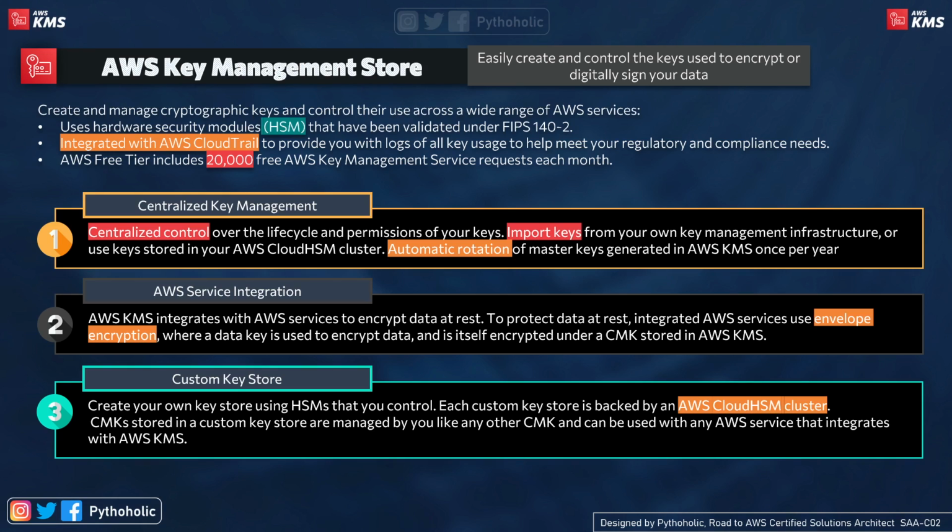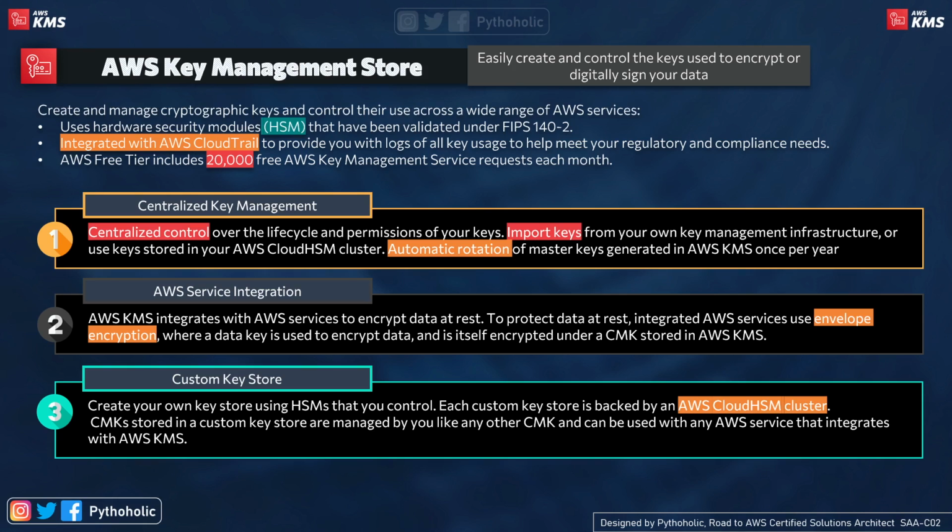Moving on, when it comes to compliance and auditing, you can integrate KMS with CloudTrail so that it can keep track of what is going on in the encryption modules and alert you on the changes. One more good thing is that if you are making use of the AWS free tier, it includes 20,000 free KMS requests each month. That is great, but it solely depends on how badly you are milking the service.